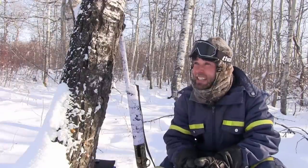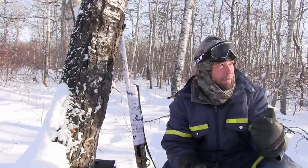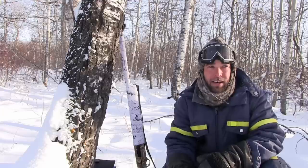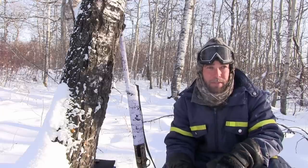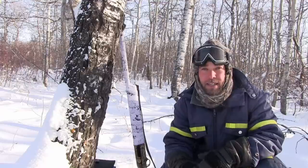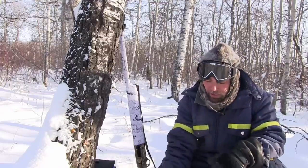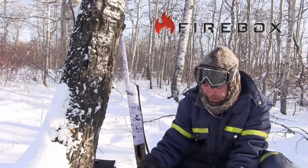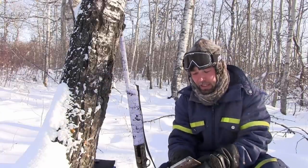It's cold! I had to come into the bush here to get some shelter. I was out walking around getting my trail cameras, and I thought while I'm out today I should do this little review on this new product I got last year — it's called a Firebox Stove.